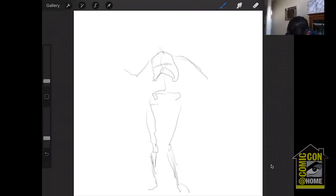Now at the upper thigh, the sartorius goes all the way from the pelvic area to the side of the kneecap. If this is a female figure, stereotypically the pelvic bone is bigger and the torso is smaller. And for a man, stereotypically it's reversed. It's usually a wider or bigger torso and a smaller pelvic area.